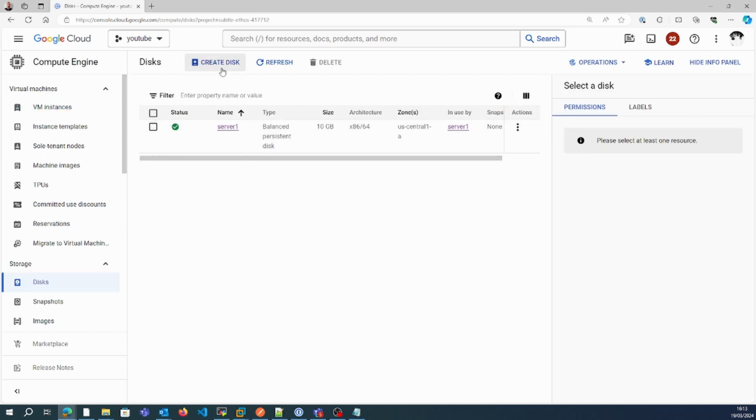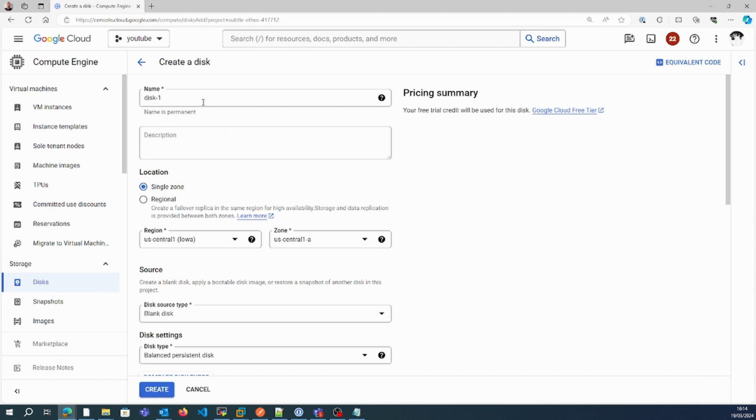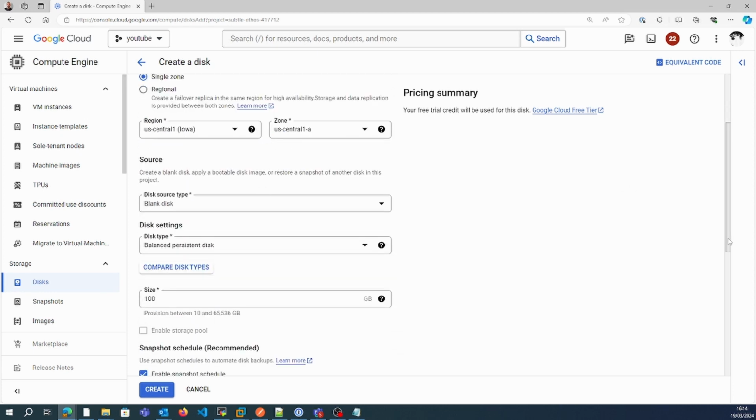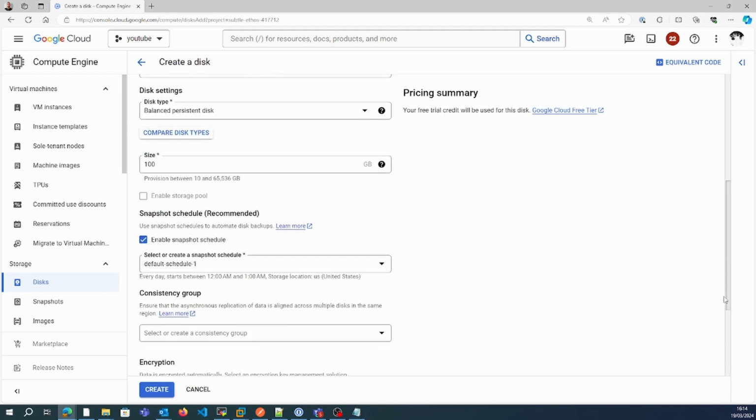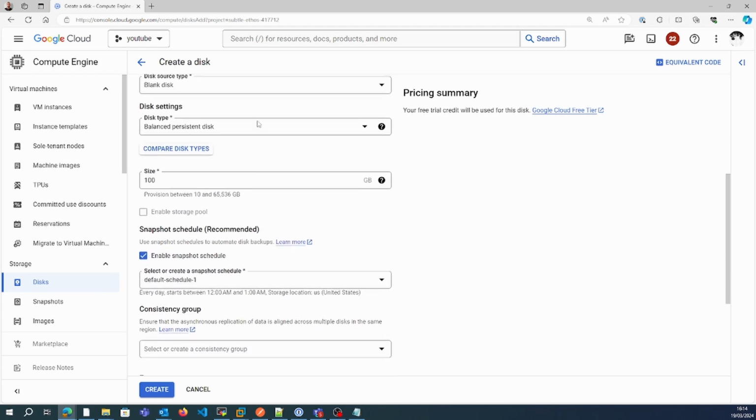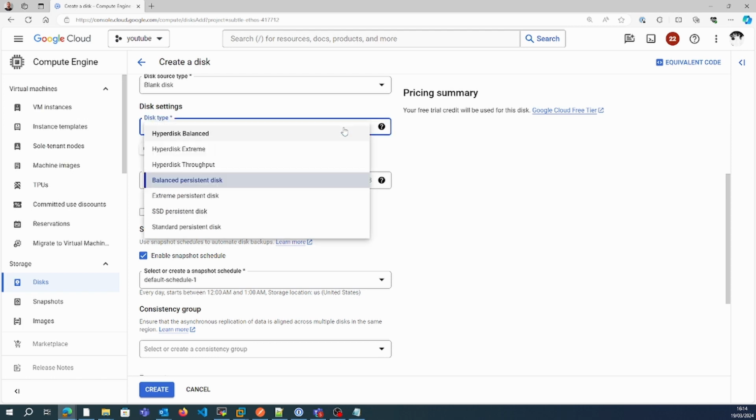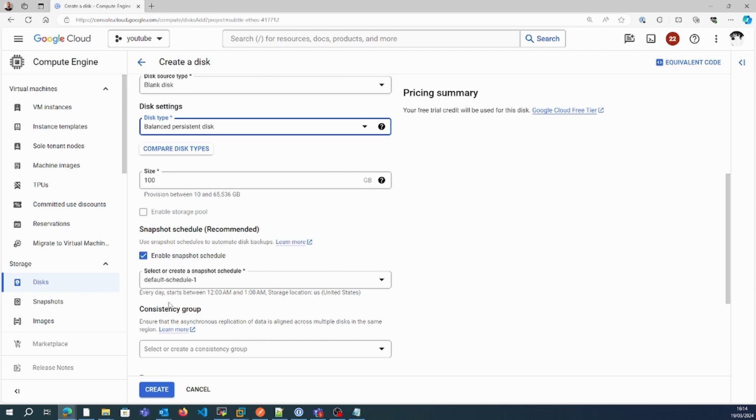What we can do is create another disk. We can specify a single disk in here, or create the new disk in here, balanced persistent disk, and size I'll keep 13 so that we are able to understand the difference.